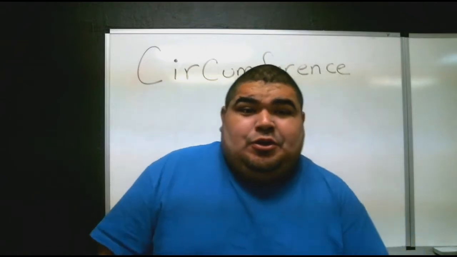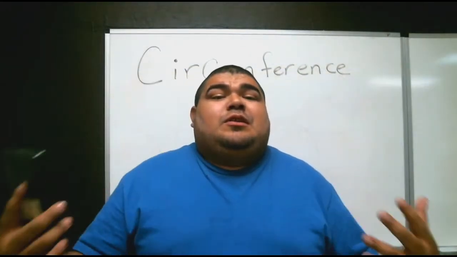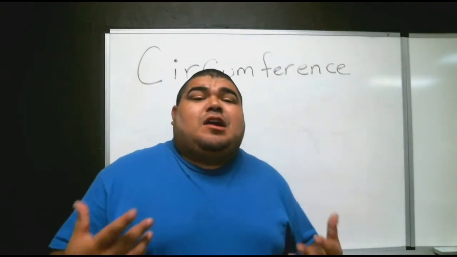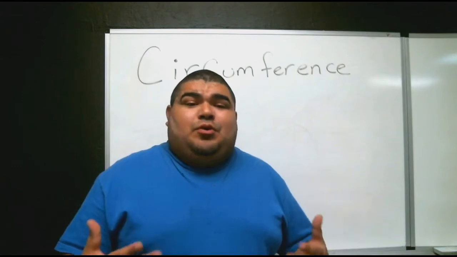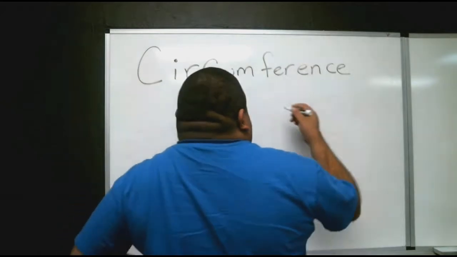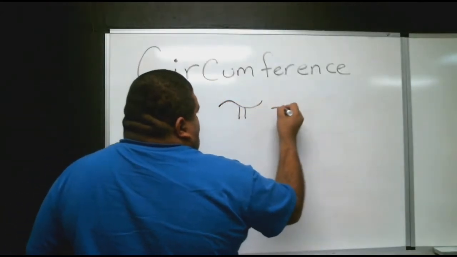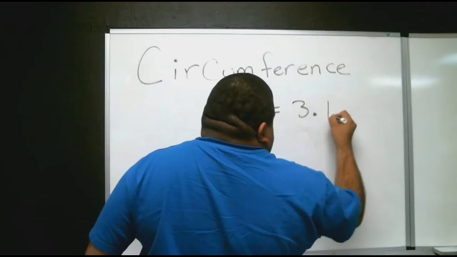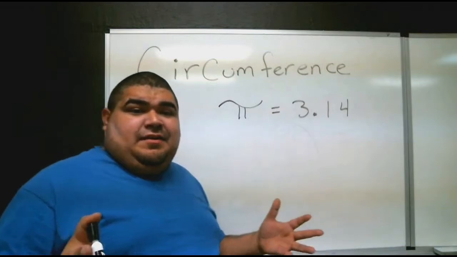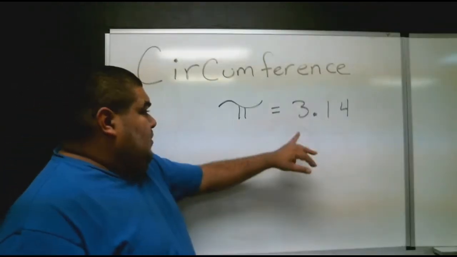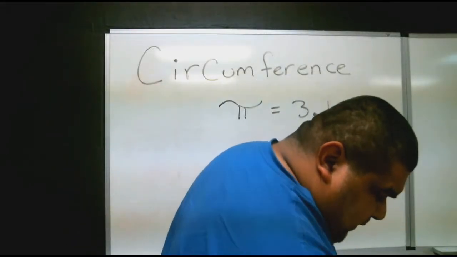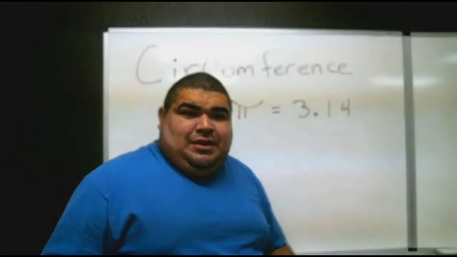What we're also going to need is a calculator, because we're dealing with pi. The number we usually use for pi, if your calculator doesn't have the pi sign, is 3.14. So remember, for pi we use 3.14. In case your calculator doesn't have the pi sign, it's okay. We're going to use 3.14 for it. Very, very simple concept, okay?